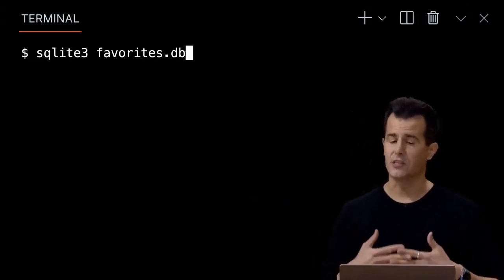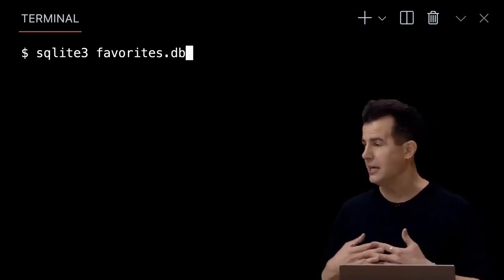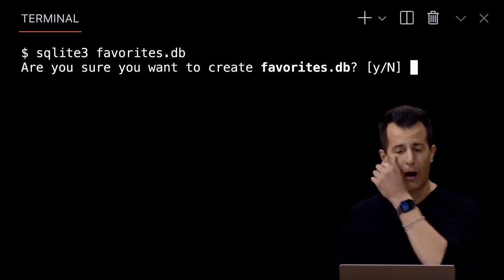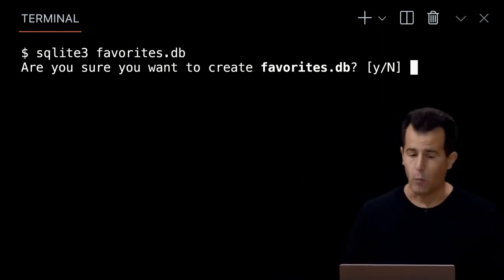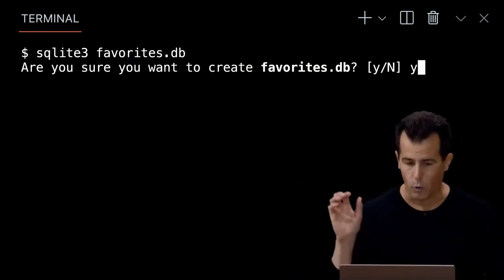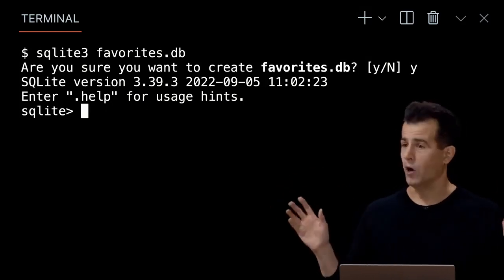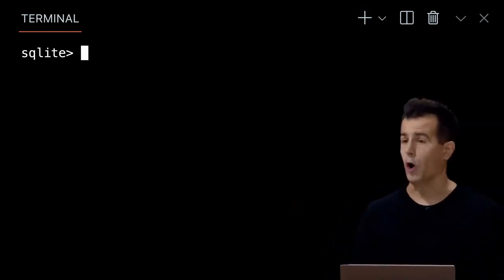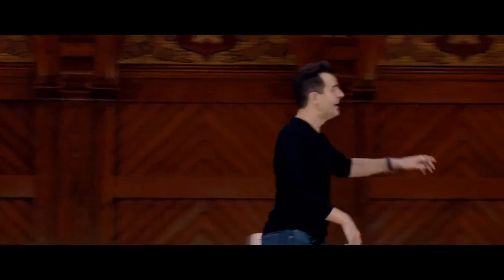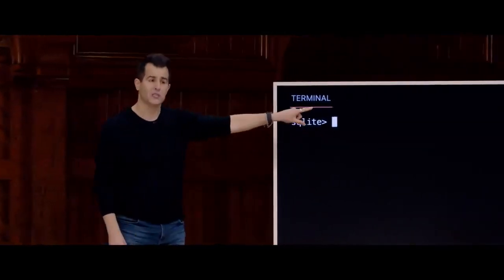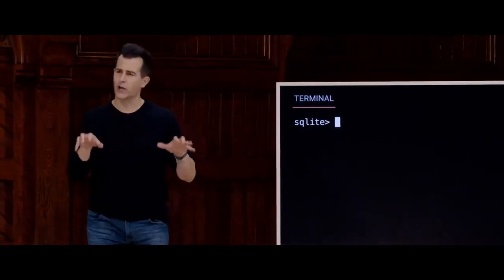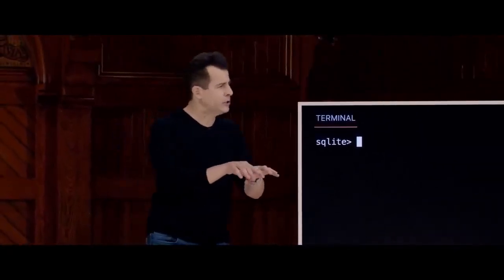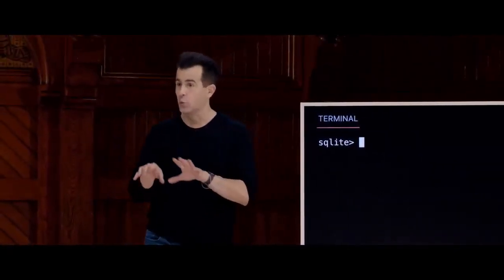When I hit enter, this is going to create for me a new empty database, just like opening an untitled spreadsheet in Excel, Google Sheets, or Apple Numbers. I'm being prompted, do I want to create favorites.db? I'll hit Y for yes. OK, we're up and running. Now you're going to notice a different prompt. I'm not in my Linux prompt per se, which is always the $ sign. I'm now inside of the program called SQLite. And we're going to use SQLite 3 as just an interactive way for now of playing with SQL code.